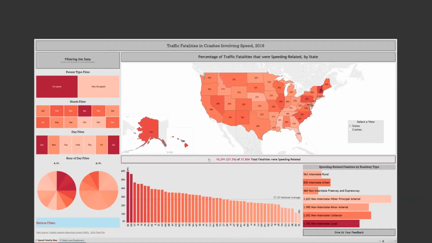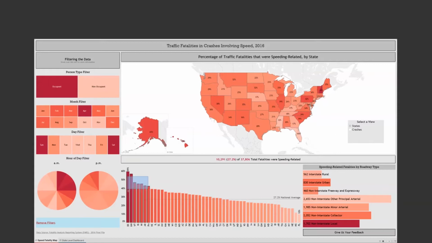So one of the main reasons we wanted to put this together too was so that people could do regional analysis. So say if a state DOT or local government was interested in looking at information that affected them, or even a local news outlet, they could easily use this map or this bar chart to suss out specific information. So I'll start with the bar chart down here. The bar chart is mostly put together so that unlike the map, you can see them ranked next to each other. So if you wanted to look at the top or bottom or a specific subject, you can see if there's any regional trends.